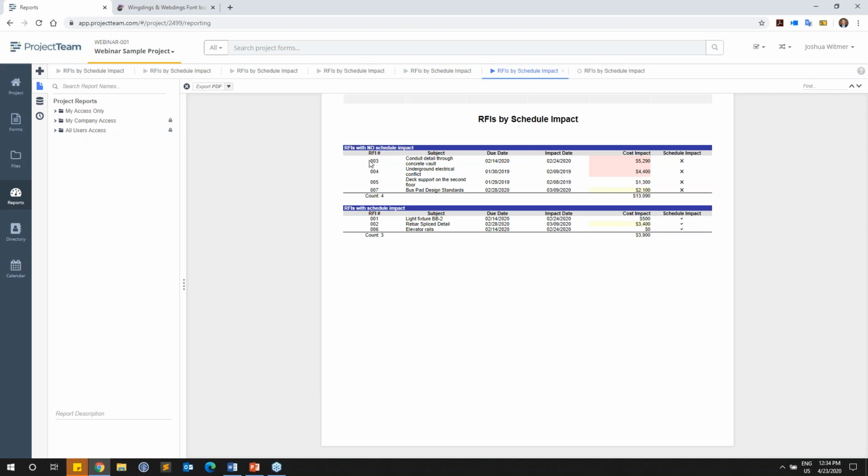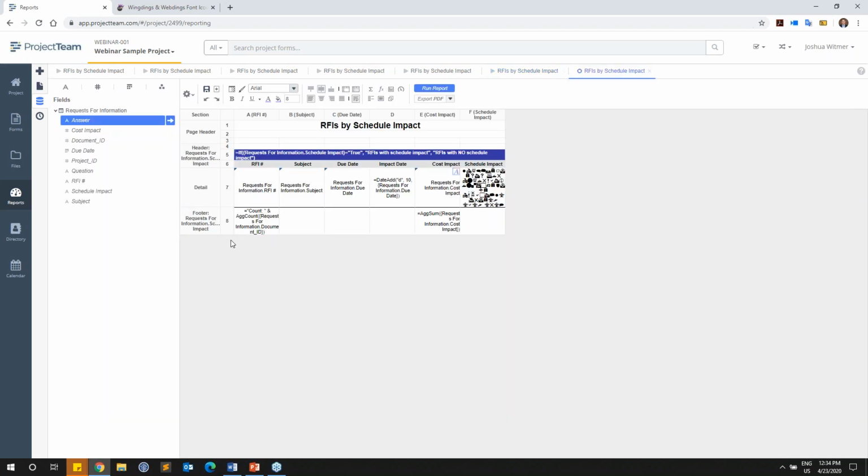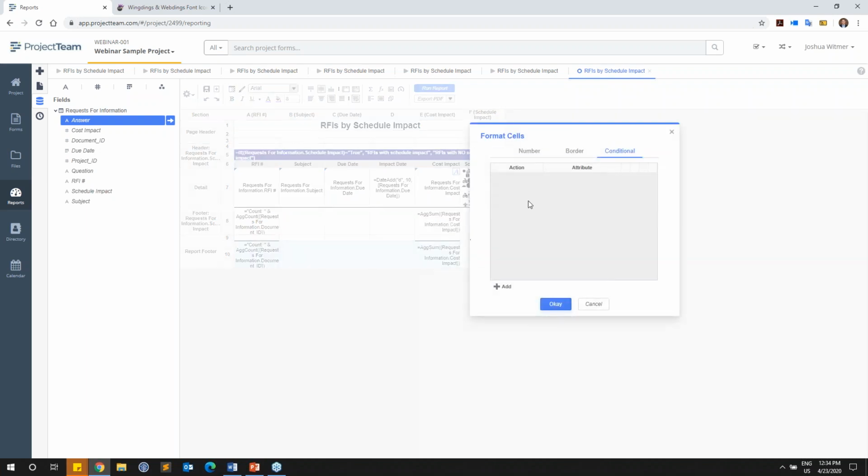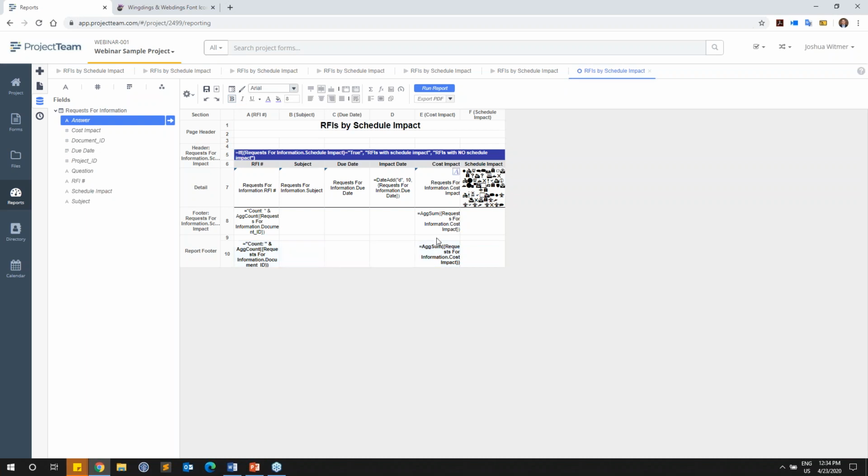If I wanted to say, you know what, that looks great. I've got 4 and 3, but I also want to add an overall report summary. I can go back to edit mode, and this is the last thing I'll do on here. I can say add section. I'm just going to say a report footer. So give me everything that's in the report. And I can actually just copy and paste these two things right into the report area. And let's say I don't really want any border on here, so I can get rid of that. And I can make this bold.